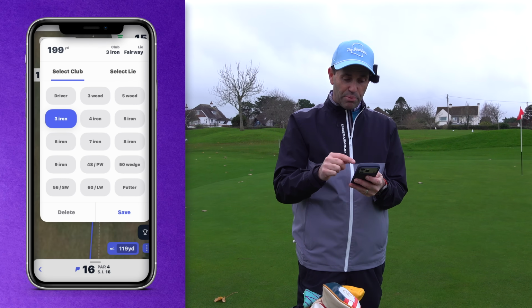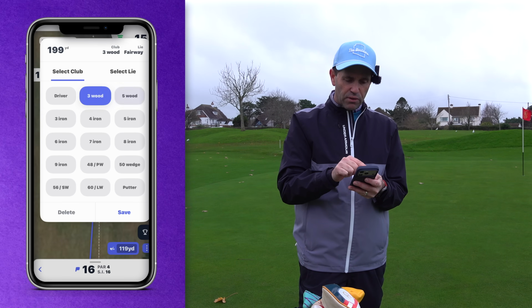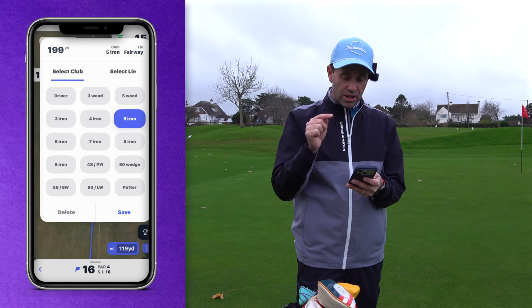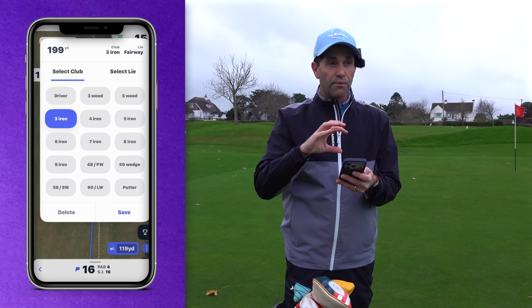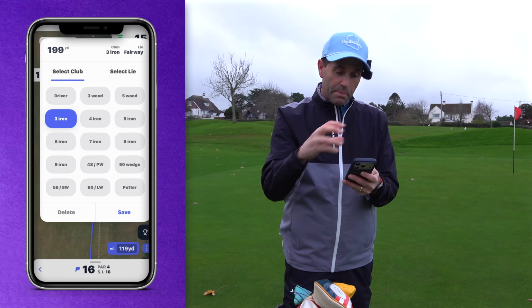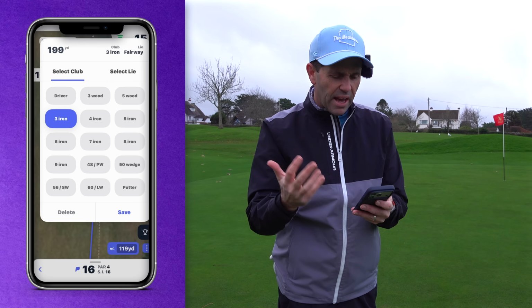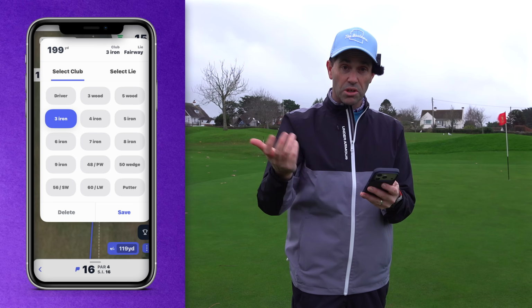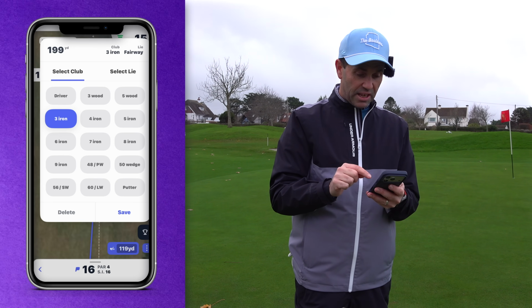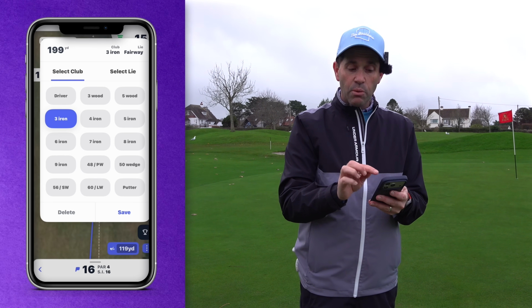If I go up to the top there and press edit, I can move it around to different clubs of whatever I've hit, but I did actually hit the 3-iron, which it's defaulted to because of the fact that it's gone that yardage, so it roughly gives you what your club should be for that yardage. So I've hit it around 200 yards, which if you think drop and stop today, I would say that's absolutely spot on. The lie was actually fairway.